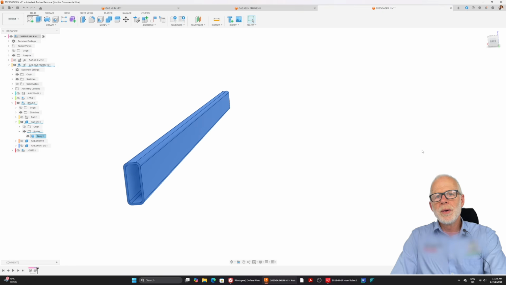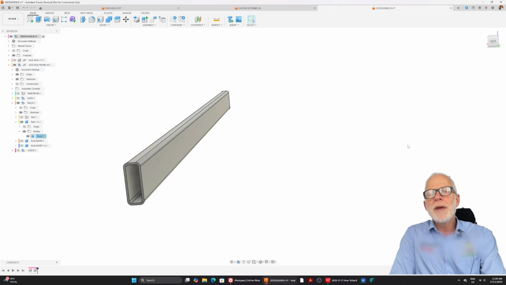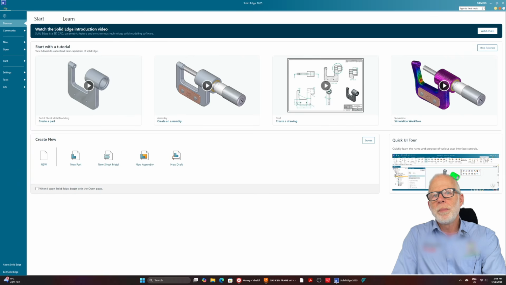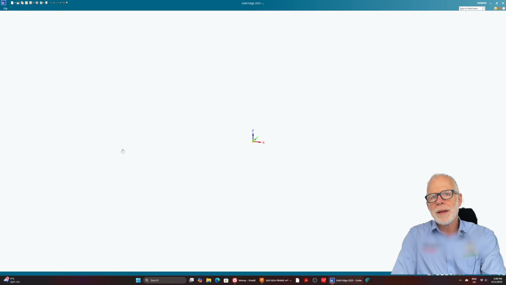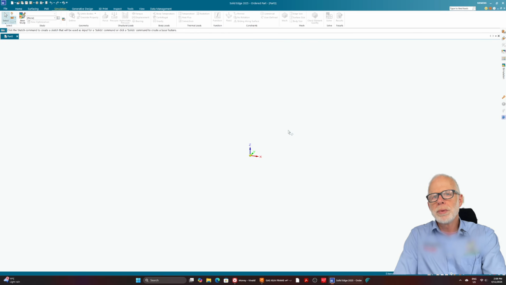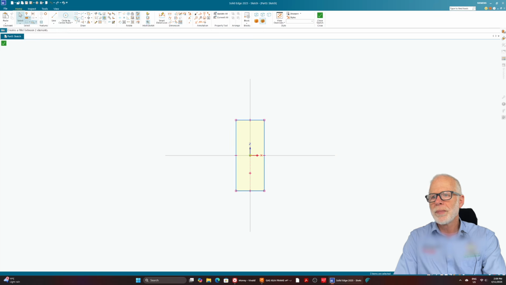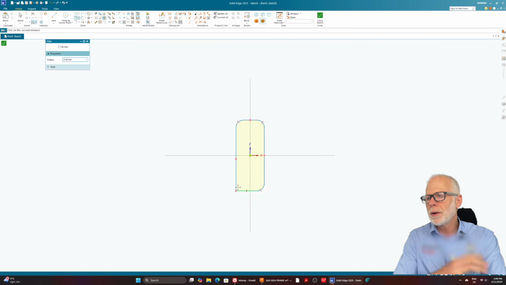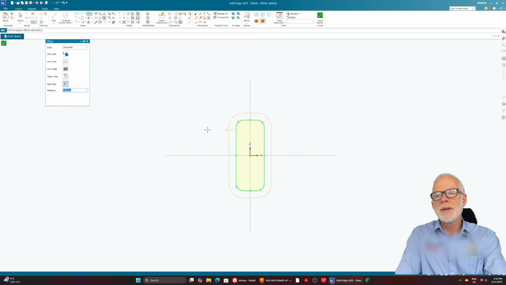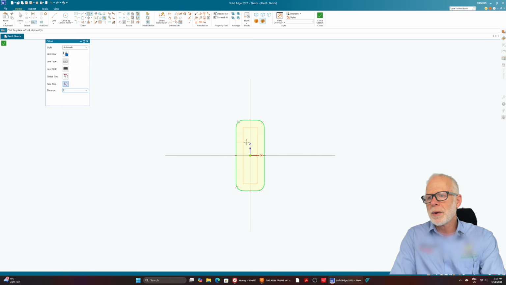What I'd normally do is set up a study, an FEA study in Fusion, but can't do that now that they've hobbled the personal use license. They've taken out the finite element analysis possibility. So here I am in the free version of Solid Edge. I'm going to do more of these in the future where I import a whole Fusion model into Solid Edge, but this one is so simple that I just modeled it up in here.